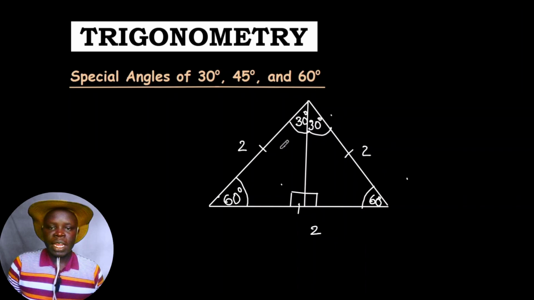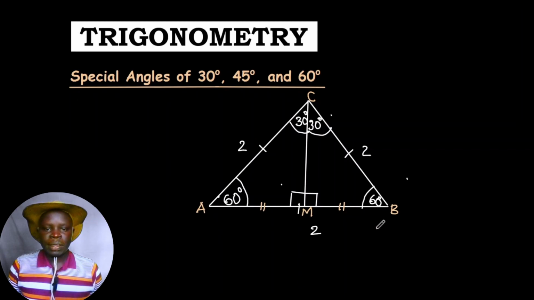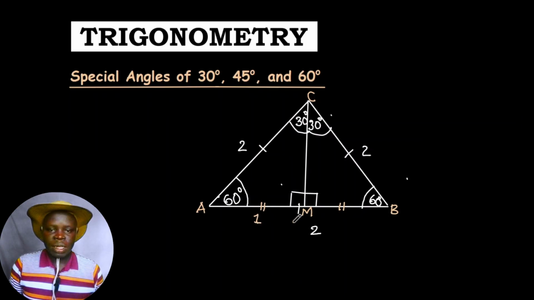So we are free to select any of these triangles to start with. Let me label the vertices of this triangle as A, D, and C, and then connect this point N as the point of the perpendicular bisector, divided into two equal parts. This one is equal to this one. If the length from A to D is 2 units, meaning from A to N would be 1 unit each, because the sum of AN plus ND equals AD, and that is 2 units.